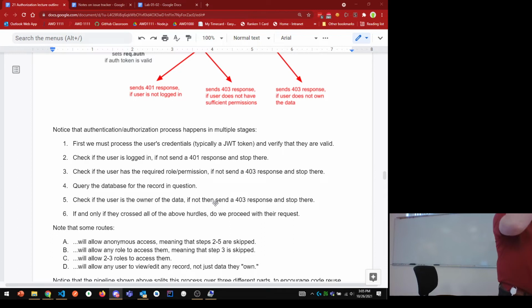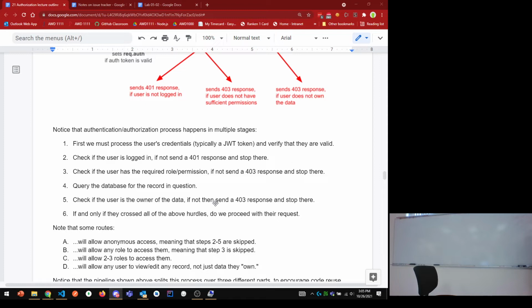So for instance, I think when we set up our login route last week, remember we changed it so initially you don't start with a role. So you might not get access to that because you don't have a role yet, you haven't been assigned one yet. So we might say, okay, if you have at least one role, you can do this, but every role can do it, right? You just haven't gotten a role.